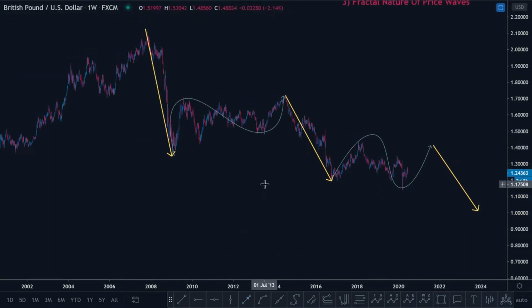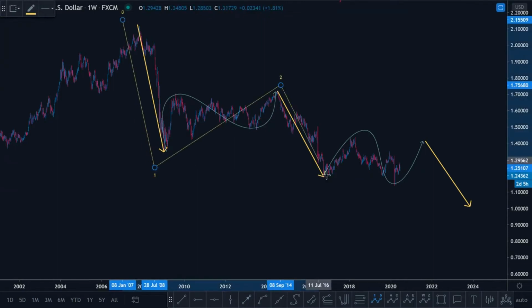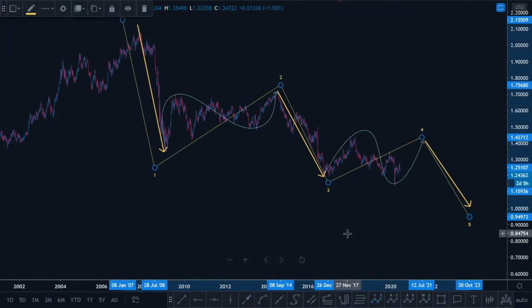And as you can see, this is what Elliott would describe as a 1, 2, 3, 4, 5 impulse wave to the downside. We don't actually count waves because we find that especially in the lower time frames, we often have more than 5 waves. So we rather just stick to the structure and the understanding that we have an impulse, then we'll have a correction, and that correction will be followed by an impulse.